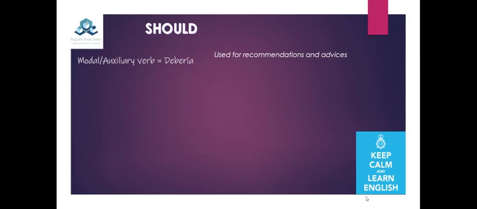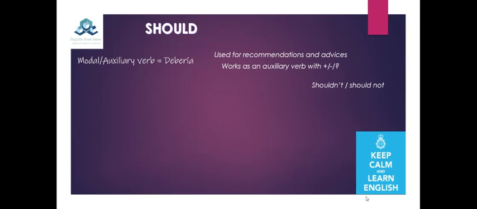La conjugación va a variar. Now, it is used when we want to provide recommendations or advices. Es usado cuando queremos dar recomendaciones o consejos. And since it works as an auxiliary verb, y ya que trabaja como un verbo auxiliar, it can be used in affirmative, negative, and interrogative sentences. Puede trabajarse con oraciones afirmativas, negativas e interrogativas. Now, for the negative sentences, para las oraciones negativas, we could use the contraction shouldn't or should not. Podemos usar la contracción shouldn't o should not. And those are used to express no debería, no deberíamos, no deberían, depending on the person we're talking about. Estas dos palabras se utilizan para expresar debería en negativo, dependiendo de la persona que se esté hablando.